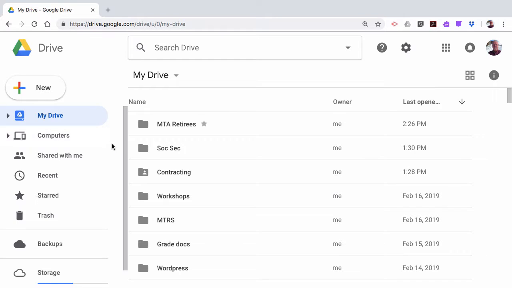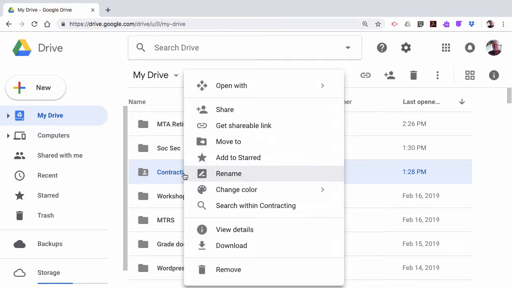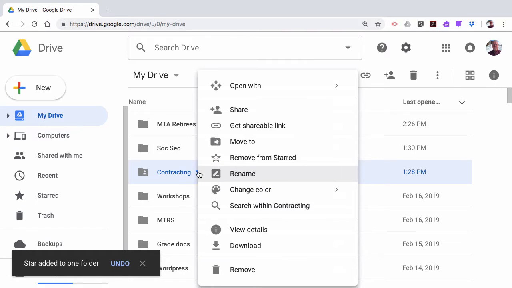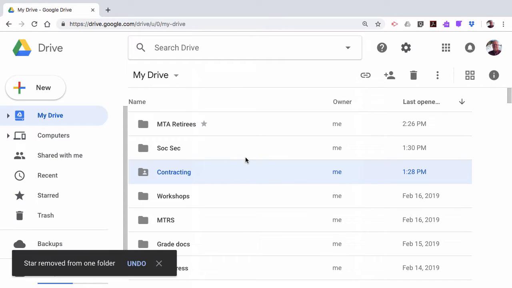And one skill that is of limited value is starring an item. So if I right-click on contracting here, I can add it to the starred group. And you'll notice that I have another star group up here. Let me take this away. I'm going to remove from the starred group.